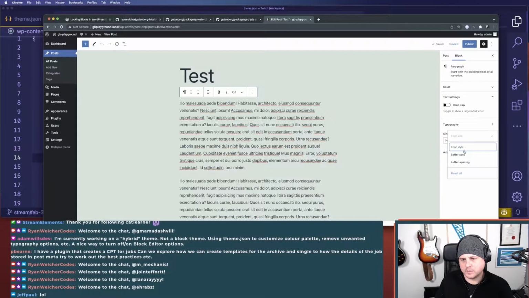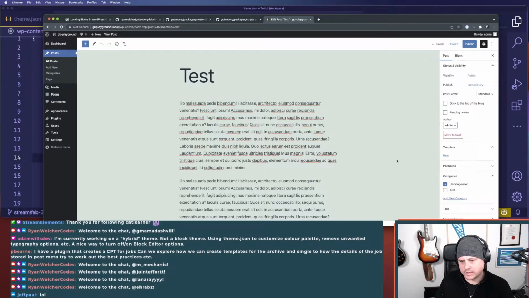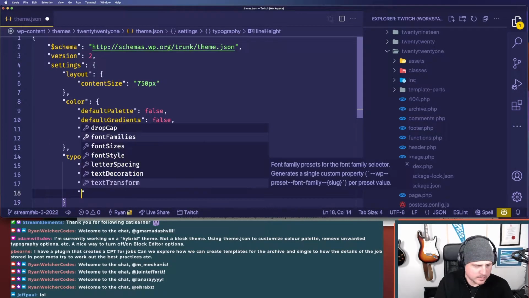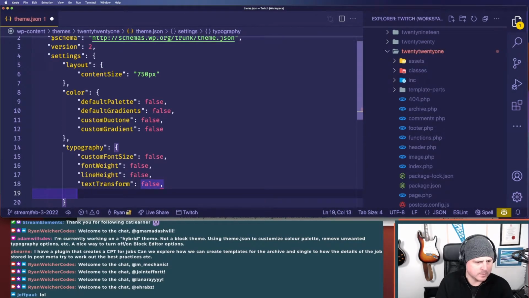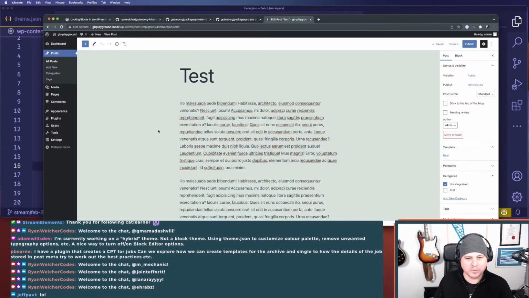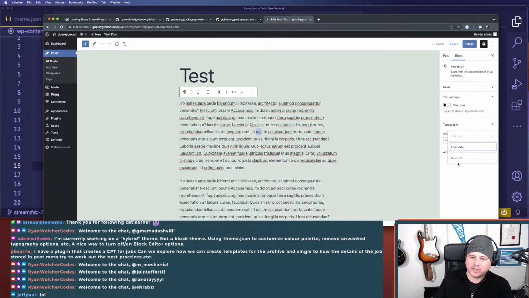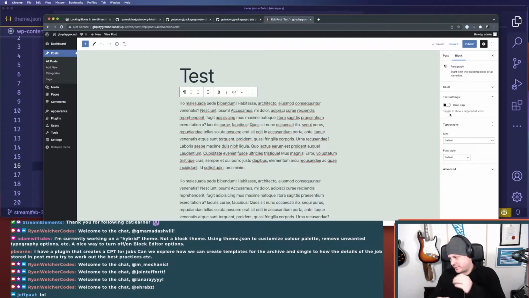Let's just see what we got in here. Line height's gone now. Letter case, we can probably get rid of that too. What is it? Text transform, I think. Right. And letter spacing, false. So we can come in at a super high level, and I keep saying the same thing over and over. I think everyone's starting to get the point of what I'm doing here. But like your typography, you can really tighten up the things that you want to control. And so this is a great way of introducing theme.json but still controlling what you're doing, right?